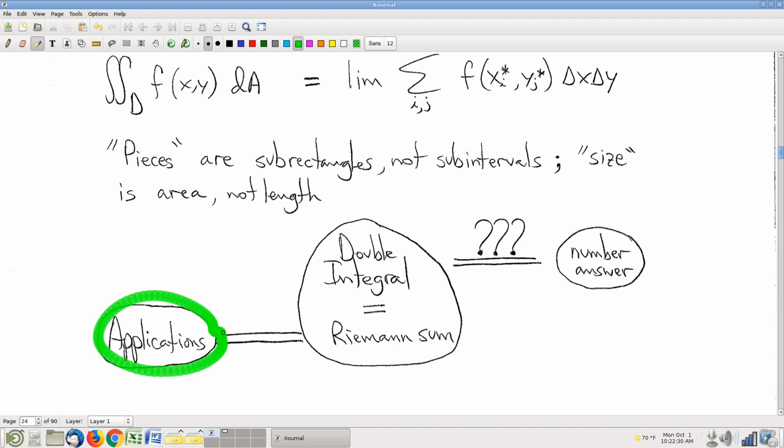Applications can be written as Riemann sums. Lots of applications that we talked about, and I'll quickly mention again. That's why we make Riemann sums the definition of a double integral. And so it is double integrals, aka Riemann sums, that we want to find a way to compute. Volume under a graph? I know, sometimes, maybe, but that's not the point. It's Riemann sums that we really care about.